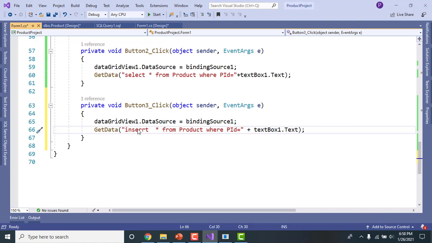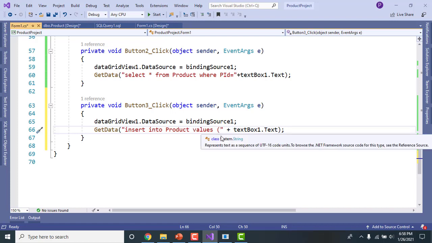So I will write here insert into table name product, and then values, and then these brackets. These brackets will contain all the values here.